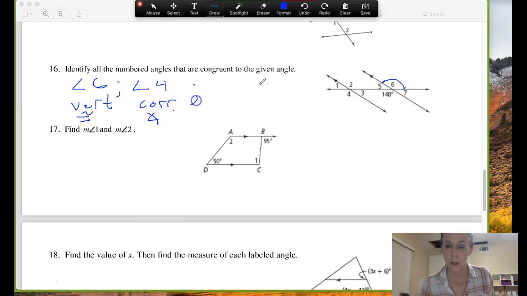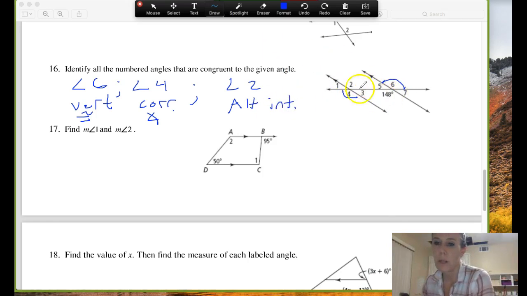Okay. And then I'm going to mark that. Now, these two angles are alternate interiors, so angle 2 would have to be congruent because of alternate interiors. These two are congruent, and I'll mark that. Anything else? These are same side interiors. Same side interiors are not congruent, they're supplementary. Not according to the back of your book; they made a mistake. Same side interiors are supplementary. I think that's all you can get out of that. Yeah. Angle 6, angle 4, angle 2.